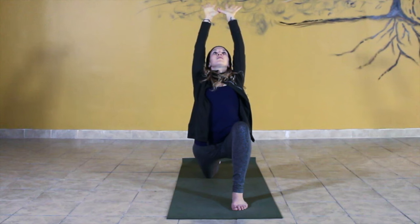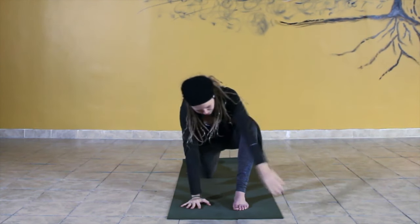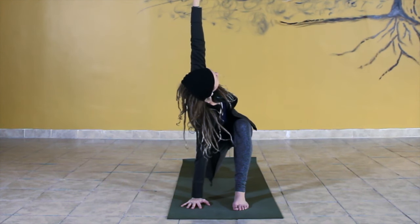Sinking as far as it is comfortable into that right hip. And then exhaling and releasing the hands back down to frame the foot. Left hand presses into the mat. Right arm lifts. Maybe gaze lifts as well, coming into a twist.